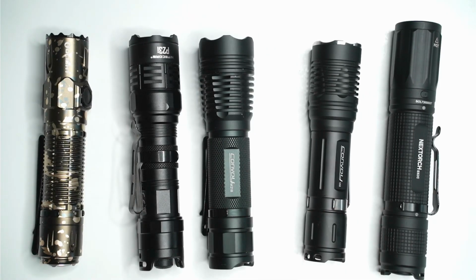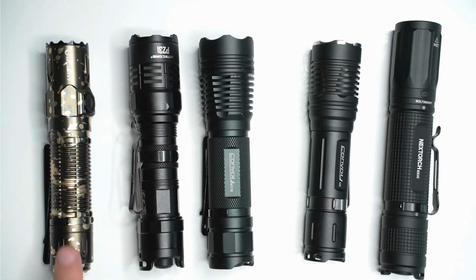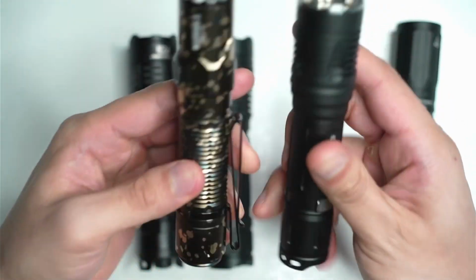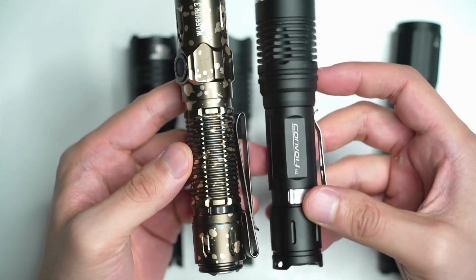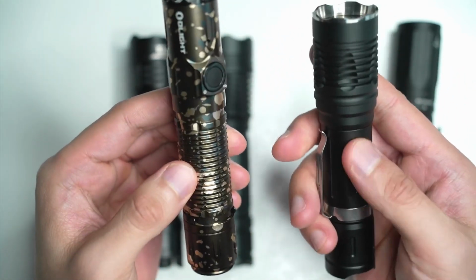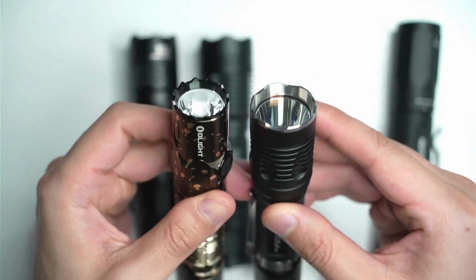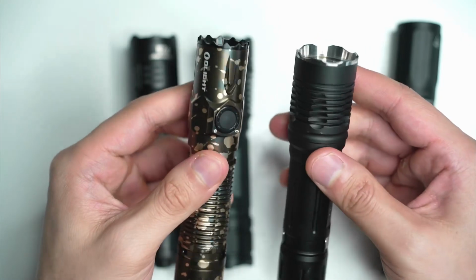Here are a few different lights. I thought that I would go through and just show you the size difference. It's a 21700 cell flashlight, but it is pretty slim. If I look at the battery tube for my Convoy M2, it's pretty much identical, so it's really just slightly wider. The Convoy has some cutouts at the side, but even with the head, it's smaller, of course, but doesn't throw as far. I'll talk a bit about that later.